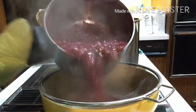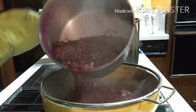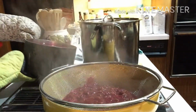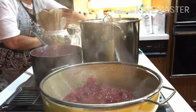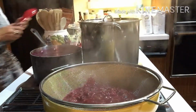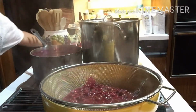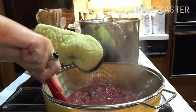Everything you just boiled for 20 minutes into a strainer. And then get like a flat spoon for faster processing, and just kind of smash it.